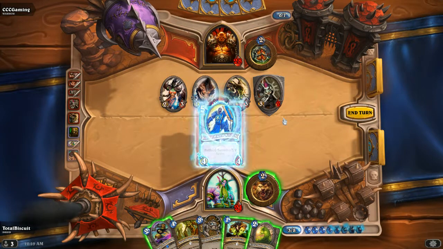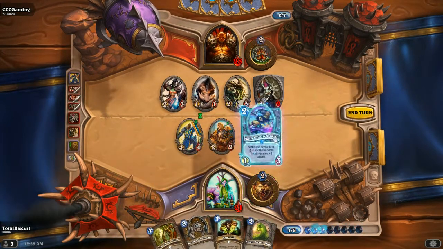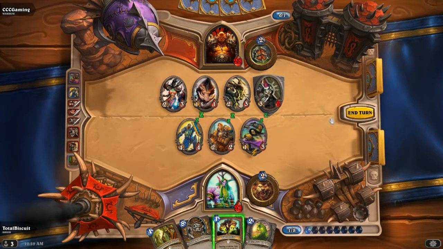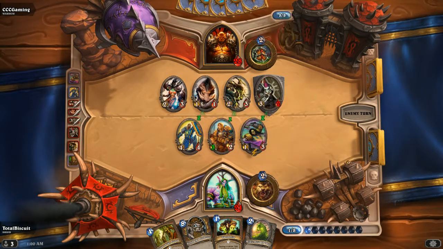Squire. Yeah. The other possibility as a warrior that we always have to bear in mind, by the way, is that a warrior has execute, potentially. So if he does 1 damage to the Ironbark Protector, it pops, and then we're in serious trouble. So this is the better play, I feel. Nice, we got the Squire, cool. So that's put him in a really awkward spot.